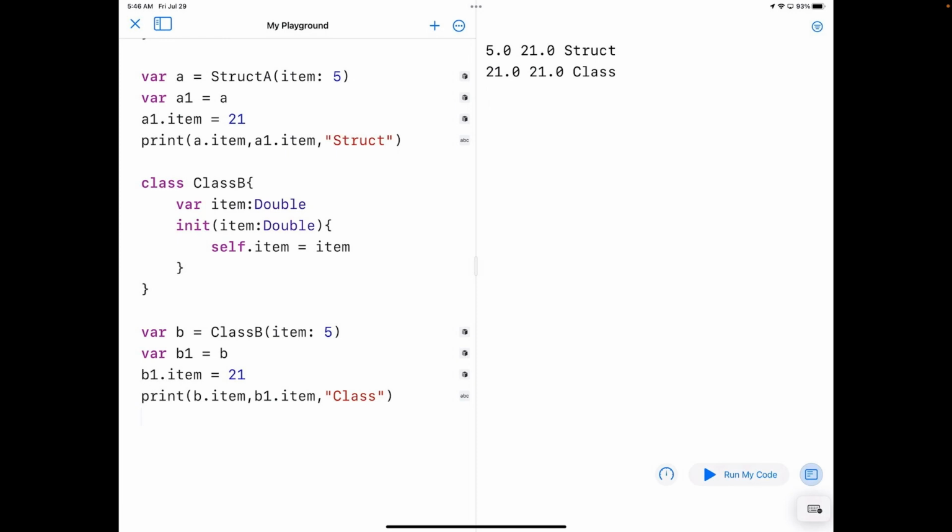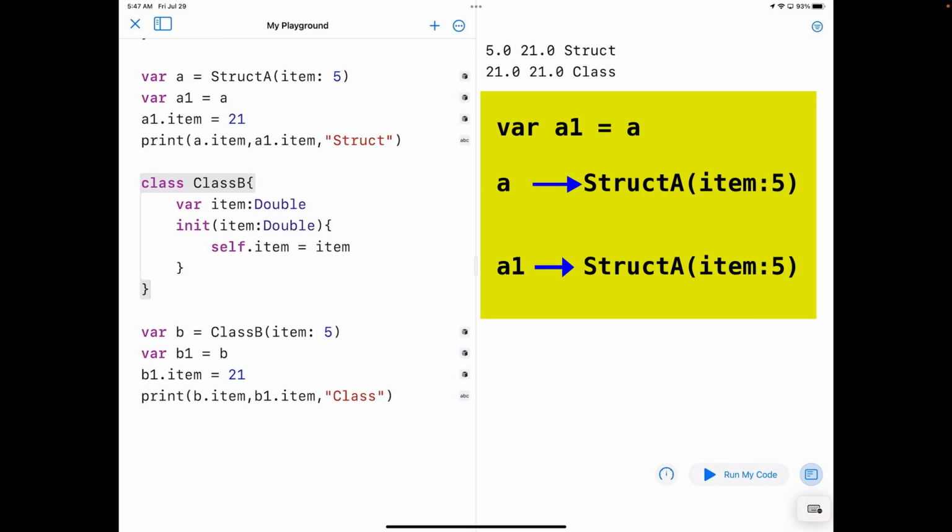So what happened? Okay, so let's go through this code here. Variable A struct A does pretty much the same thing as variable B class B. We create an object. But when we get to A1 equals A and B1 equals B, that's where the magic happens. In A1 equals A, again, what we're doing is we're creating a new value. And so it's got its own space in memory, and it's completely independent. So when we changed item for A1, it only changed in A1.